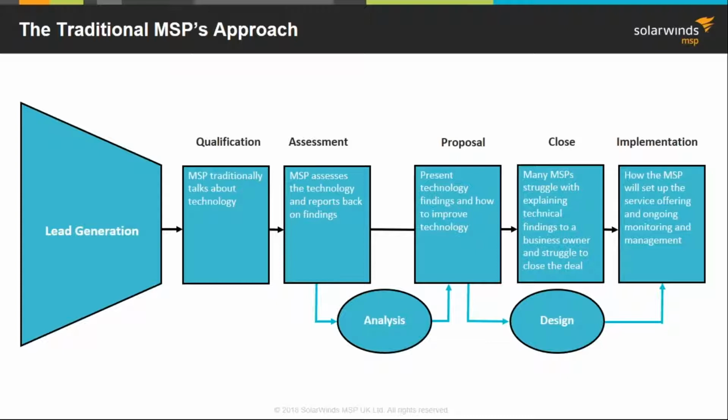And from there, we move into implementation. Now, this is a fairly linear process. And what I'm going to show you today is a little bit of a mix-up in this with a few more stages that's going to give you a little bit more capability and a little bit more management of the way that you control the sales process.